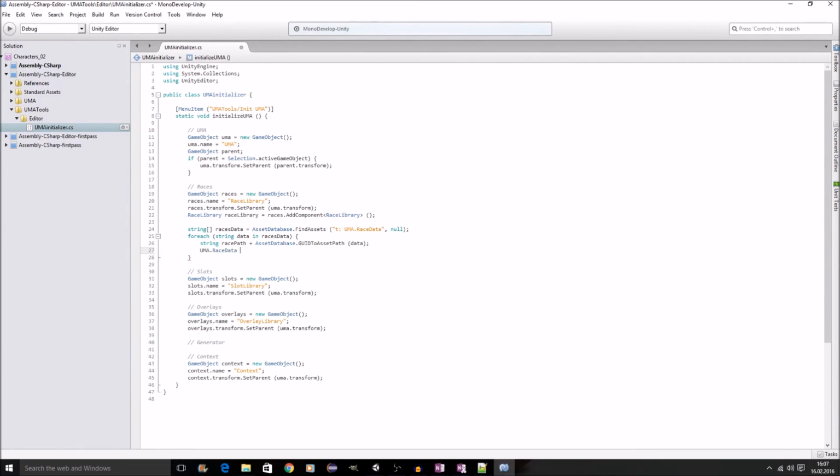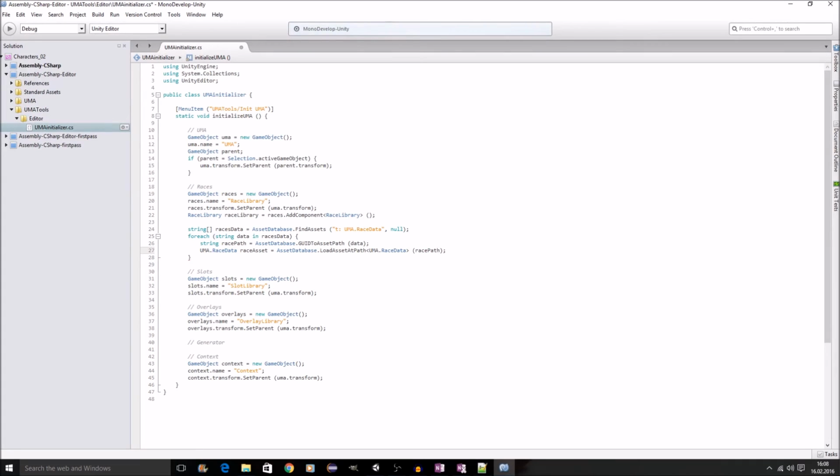So now we can instantiate the assets we find. And we are going to use the asset database once more for that. There is a function LoadAssetAtPath, with UMA.RaceData and racePath.